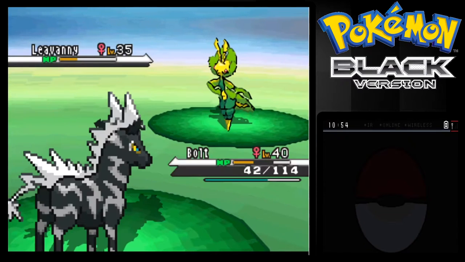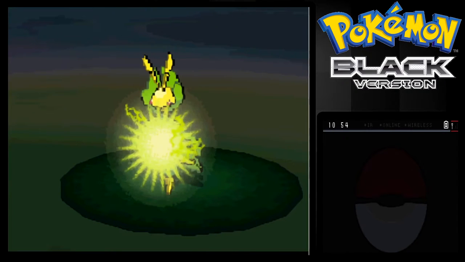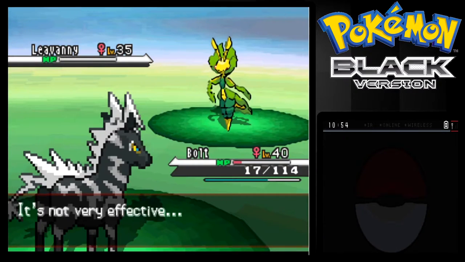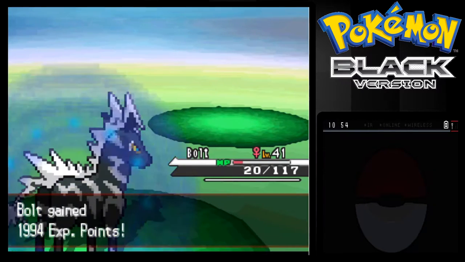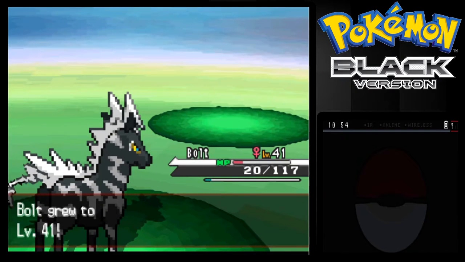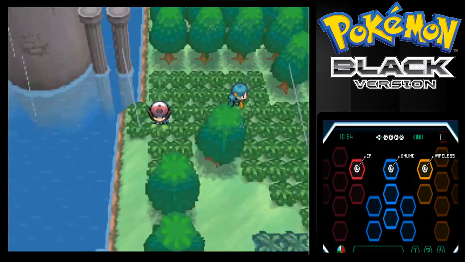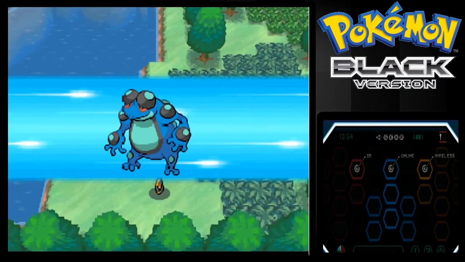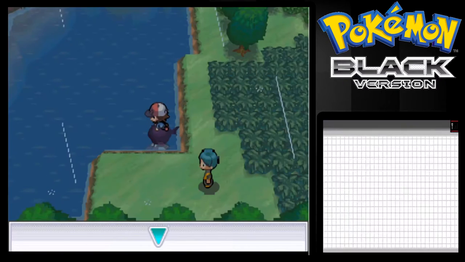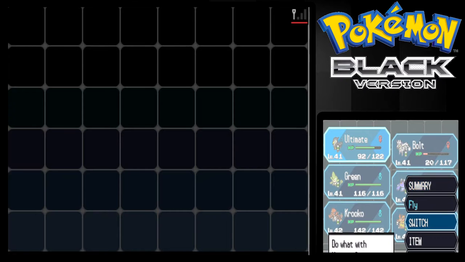Dang it, that Leaf Blade. Good call, jeez. Bolt's also level 41 now. Thanks for $42, but man. Let's put Boo up front.